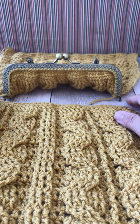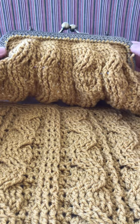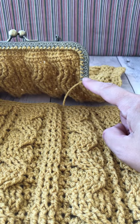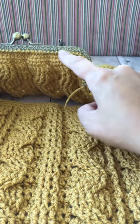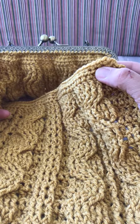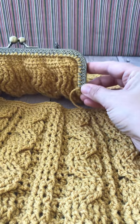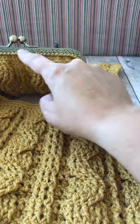Now to attach it properly so that you have a straight row along the top - for my style handbag I have a curve on the side. Bearing in mind, if your clasp handle goes all the way to the end then you would attach the amount of stitches you need at the top to however straight your clasp handle top is.